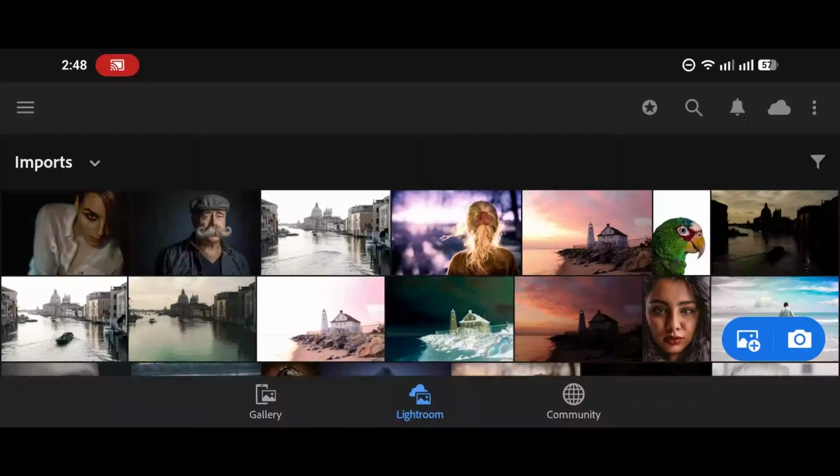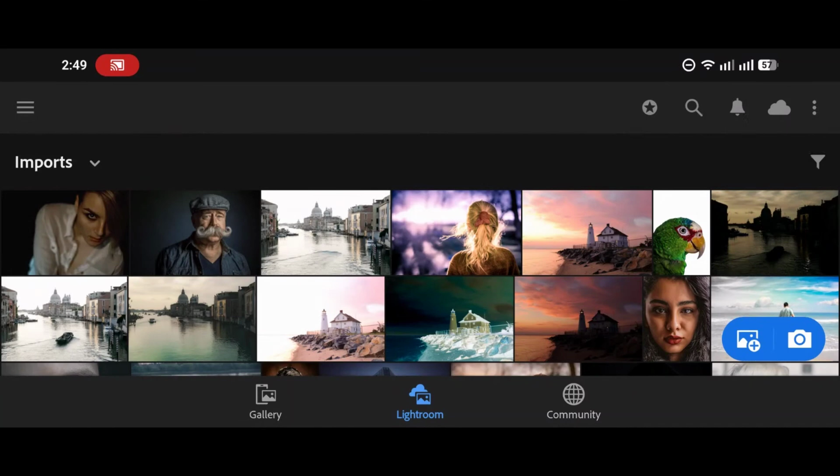In this video, I'll show you how to import Lightroom Mobile presets quickly and correctly so they appear in your presets panel and are ready to use on any photo. This is a super useful workflow if you've downloaded preset files in DNG or XMP format and want to turn them into saved presets inside Lightroom Mobile.